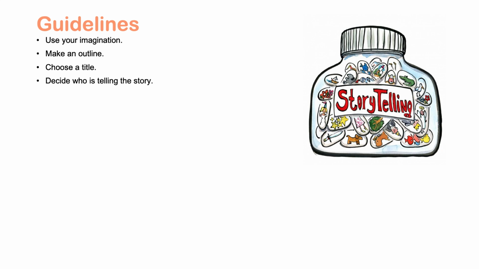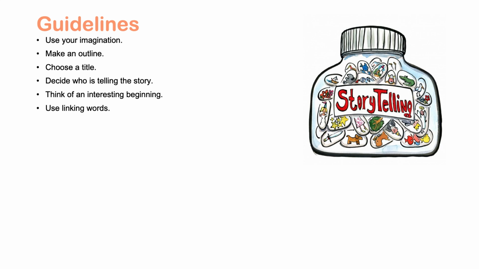When you write a story, you must decide who is telling the story. Use the first person I if you're someone in the story, such as the main character. Use the third person he, she, they to tell the story from the position of an observer or storyteller. The voice through which you tell your story is the point of view. Think of an interesting beginning to capture the reader's interest.